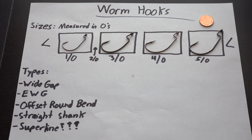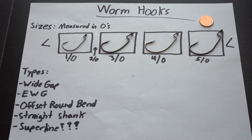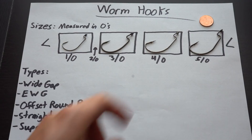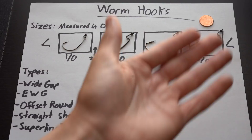I'm going to go over what I think is most used across the bass fishing spectrum. One-ought is mostly for your super small soft plastics, three-ought is more for small creature baits and small worms, and four-ought and five-ought are the most commonly used — especially four-ought, which is the most commonly used soft plastic hook. Anything bigger than five-ought you can use for giant worms, but you don't really need a whole lot of those. I've found you can even throw a big worm on a four or five-ought and still get a pretty good hookup ratio.